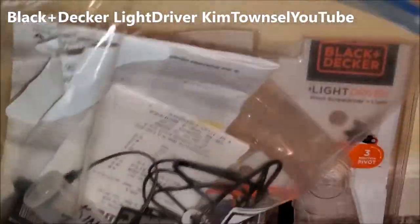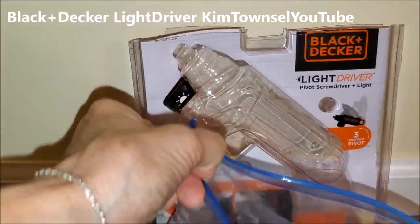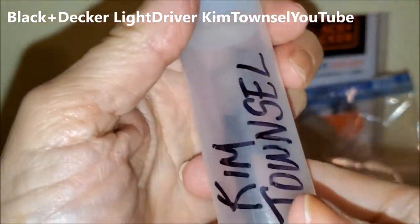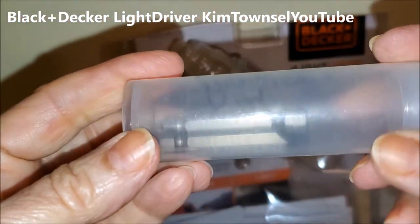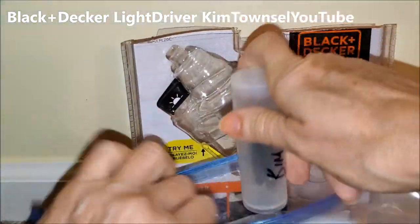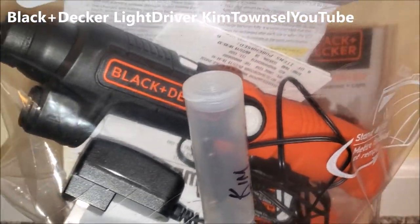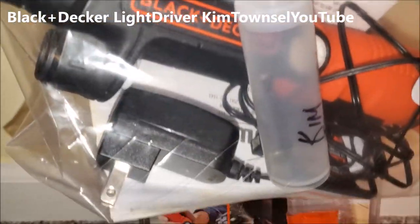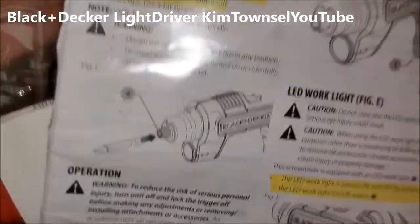I keep all of mine in a baggie. It all fits quite nicely. I found a little empty container that I use to keep the bits in. I can keep everything, cord, instructions, receipt, bits, everything in a Ziploc. And I went and highlighted the parts that I knew that I would need.